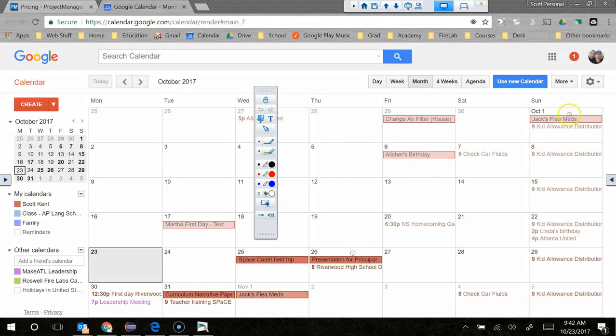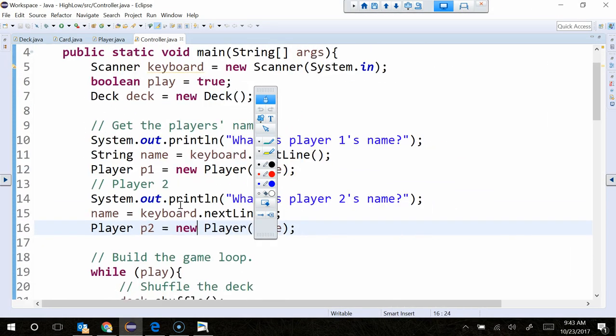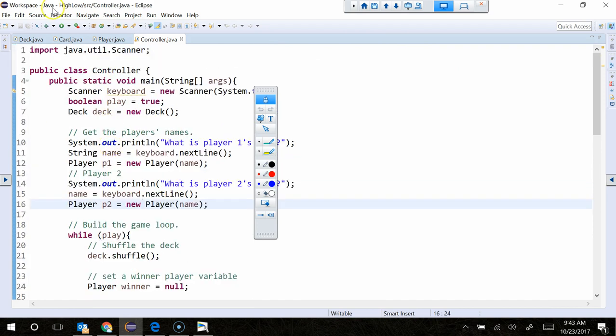Okay? All right. Whoop, wrong way. All right, I'm gonna close out this project, and then we're gonna get another project going, if Eclipse will run.